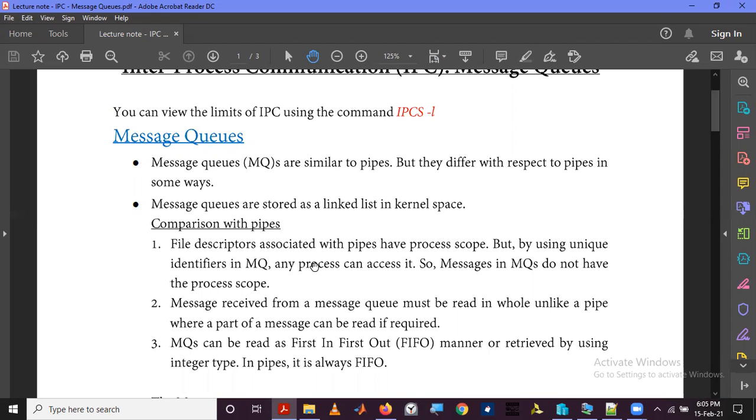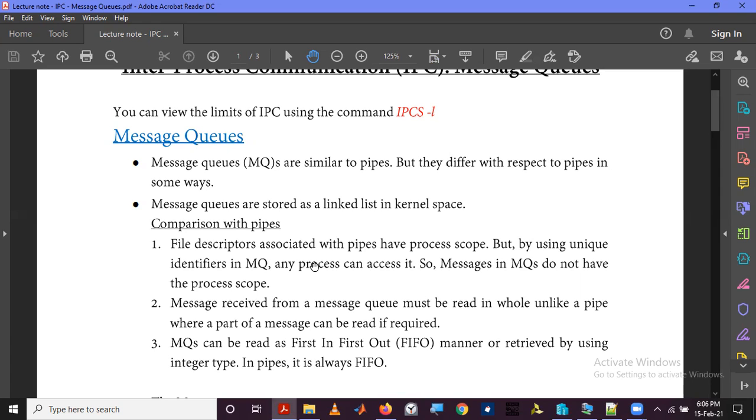And there's another difference. Messages to the message queues are written in units called the message queue message structure. We have to write the whole structure or receive the whole structure, meaning remove the whole structure. We cannot insert or read part of that message.